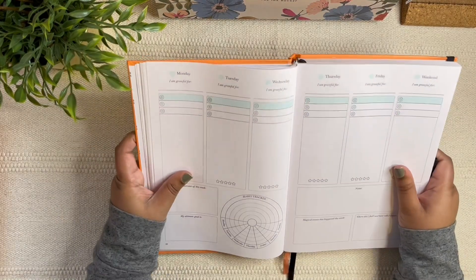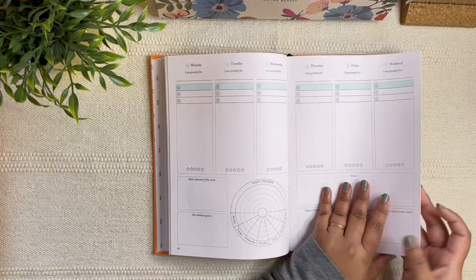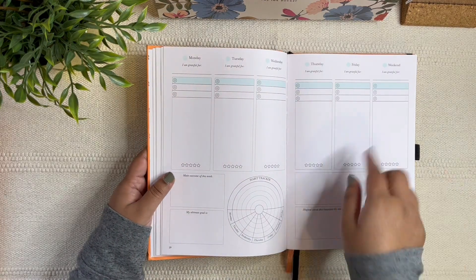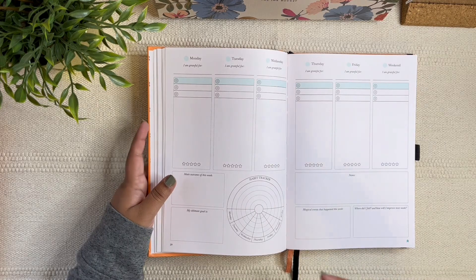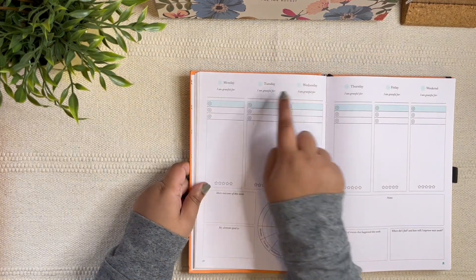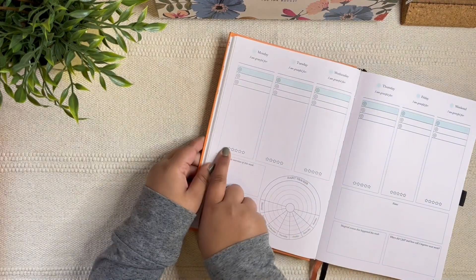I love the weekly pages. You have your days set up at the top, taking up about three-quarters of the page, and at the bottom is your weekly planning as well as a weekly reflection. Having them on the same page means you won't miss the reflection section — you can sit down on Sunday or Monday morning and do it all together. Each day also has a gratefulness section, and all these activities connect to the journey map they've provided.